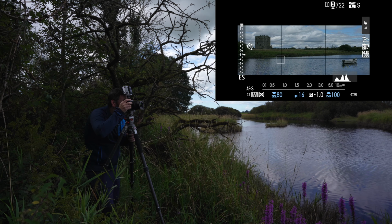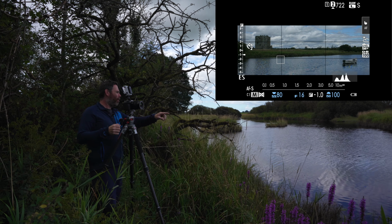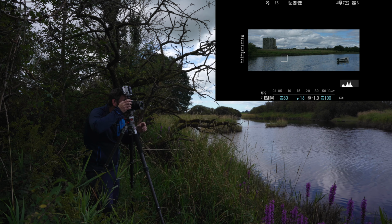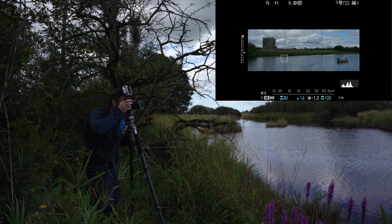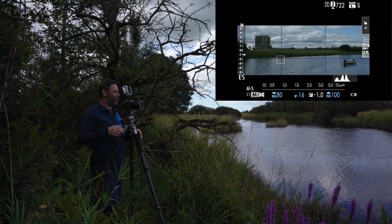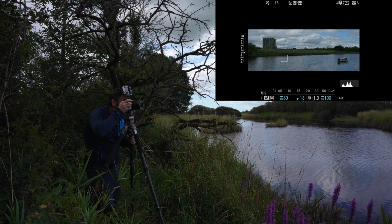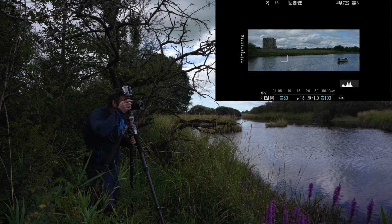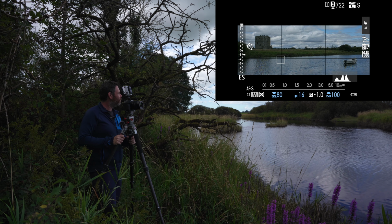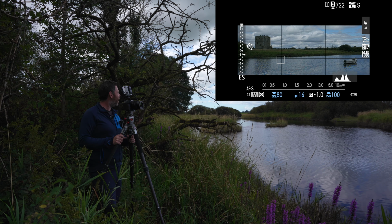And also the issue we've got again, because there's no wind actually hitting the grass itself so much, it's more actually on the water, which is rippling the surface there. And in turn, what's happening is that boat is actually turning in the water as well. So the problem you're going to have with a long exposure and trying to smooth this out for reflections is you're probably going to have to do two shots. One shot to actually freeze the boat from moving, and another shot to actually give the water a nice smooth finish. But it's sometimes just easier to actually wait and give yourself a little bit of time and see what happens.